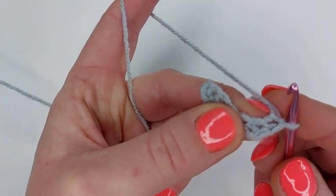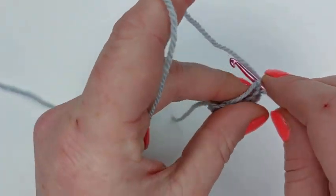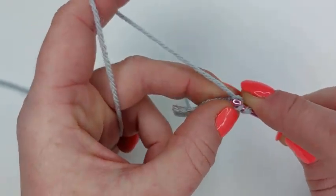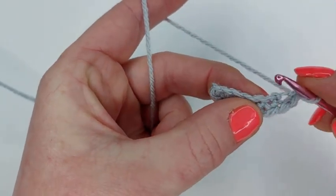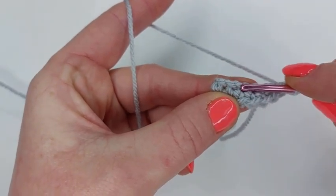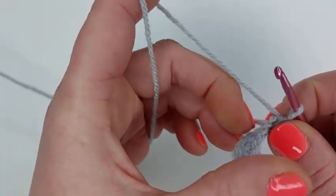So I'll show you again. Here where we've just put the last one will be our first. If you do pull your tail across, it'll help you tie that bit in as well if you wanted to do that. So that's one, and then two, three, four, five, and six. So if you complete that, I'll meet you at that end.